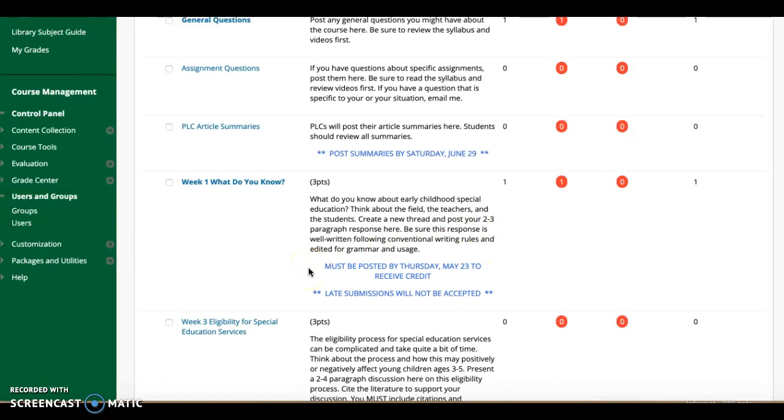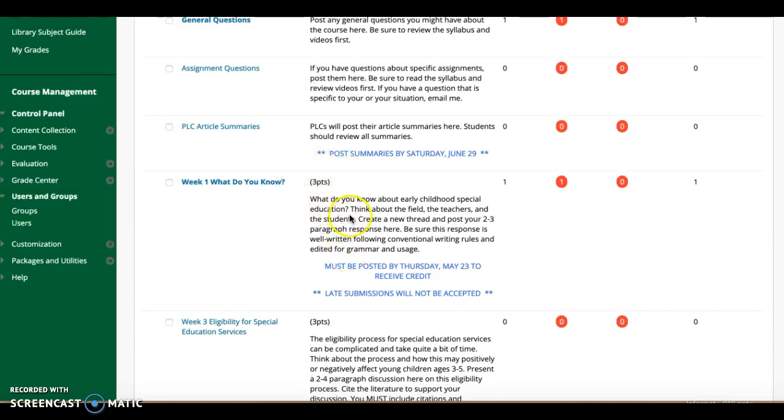I don't want you to go way ahead and just do all your discussion posts. You have to read the content in the weekly modules and read your textbook to be able to do a good job with your posts. So don't jump ahead and try to get all the discussion boards done all at once, because that's not going to work. So make sure as you're going through the weekly modules that you are looking to see whether or not you have a discussion board post, and then once you've read the weekly module, you can go ahead and do it.